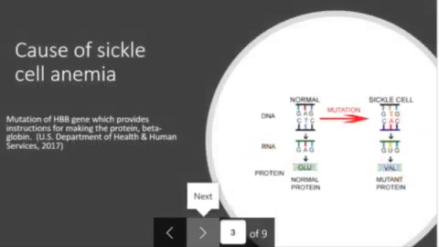This mutation changes a single amino acid, causing glutamic acid to be replaced with valine in position 6 in beta globin. This mutation causes the production of an abnormal version of beta globin called hemoglobin S, which then replaces both subunits of beta globin.